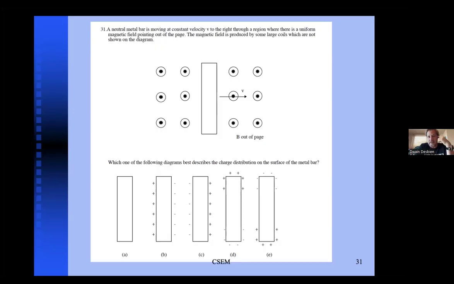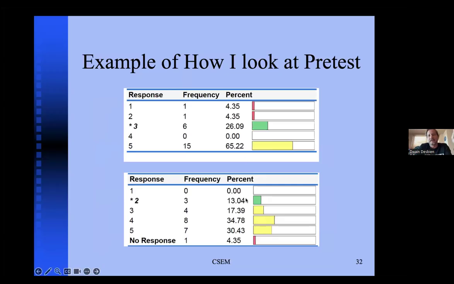So, like Brian, okay, I do look at the results. I do look at these things, but one of the things that I do is here's what I look at when I get the pretests. Okay. So this is actually from this fall. I just pulled out some fall data just as an example. Okay. So I look at this. So looking at the top data, what do you notice? And this is an open question for all of you about this response pattern. By the way, this asterisk one is the correct answer.